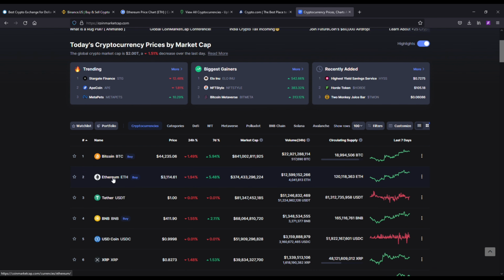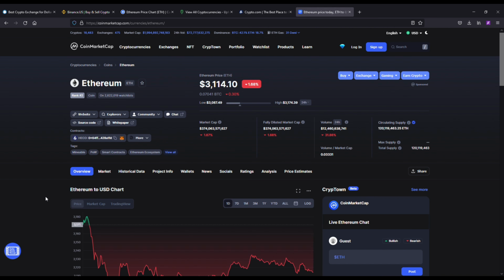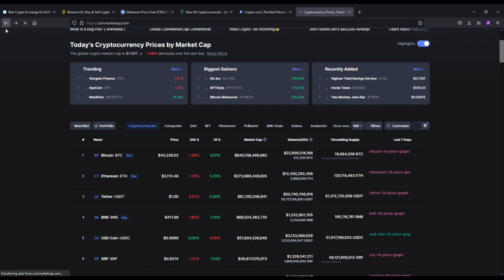The first being Ethereum. Now, Ethereum is a safe coin to get into. It's pretty boring, but if you look at where it's going to go over the next few years, it's going to go up in price. So, as long as you're averaging into it, I think you're fine, and it's just one of those boring ones that you'll probably get a steady return on.